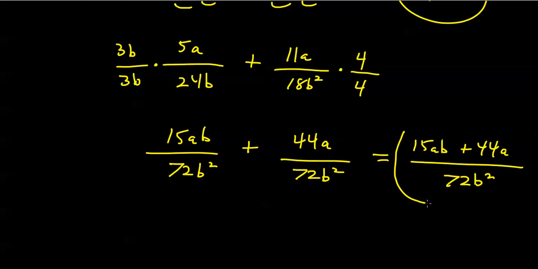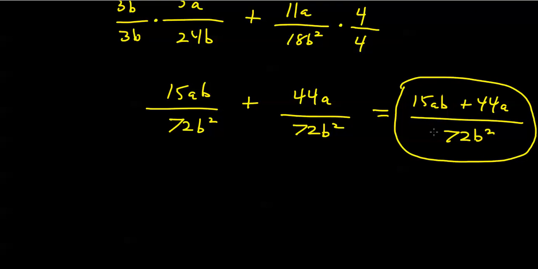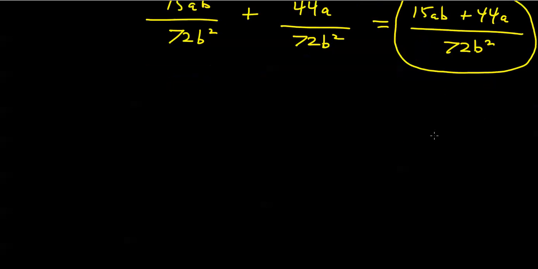Alright, I'm going to call this a completely simplified answer. If you'll notice, in that numerator I can factor out an a, but I see nothing to cancel it out with in the denominator, so I'm going to claim for our purposes that's a completely simplified answer. As we'll see in later examples, there may be times when you can simplify a bit further. Okay?